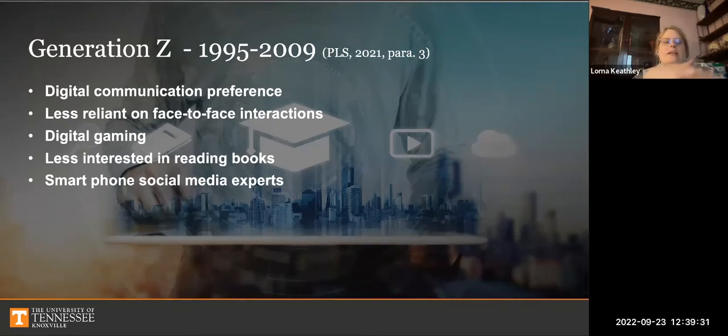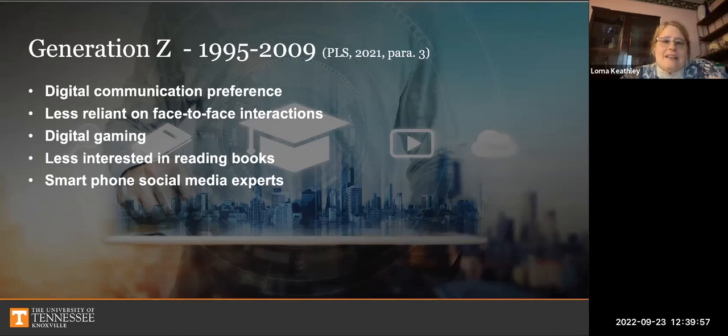But I'll move on. We are taught in communication studies and public speaking in particular to target our audience. So we have to know how our audience brains think and what they're used to, right? So Gen Z, we have some stats here. They have a digital preference, right? They're into digital gaming. They're not interested in reading a physical book. Like my book is totally online now.